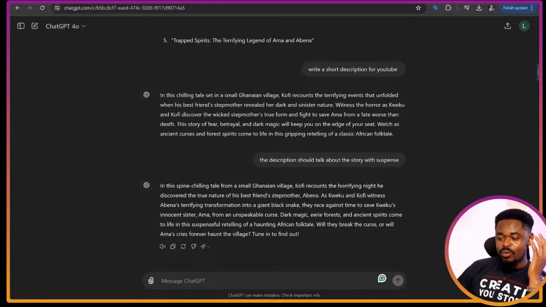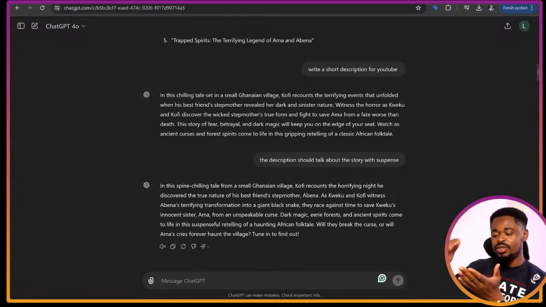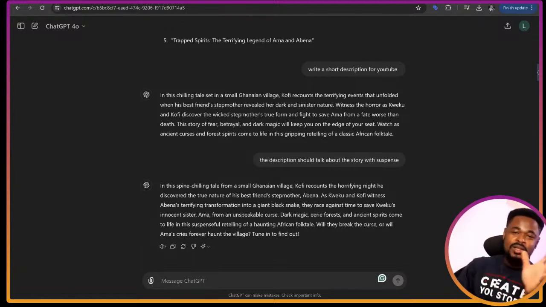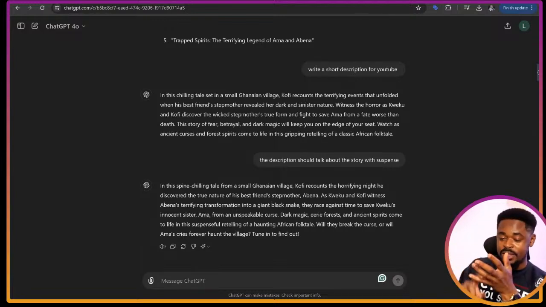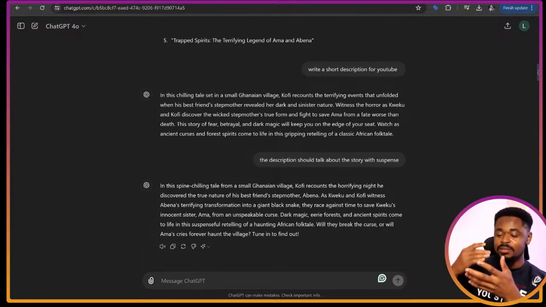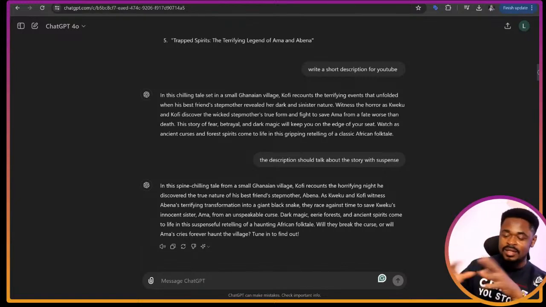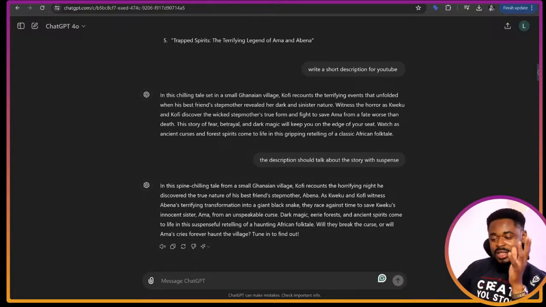YouTube, I'm saying it again, YouTube will not flag it as AI generated. YouTube knows that a lot of people generate content with AI. The problem with YouTube is when people just use AI to spin out a lot of content that doesn't add value. As far as your content is adding value, you're giving something meaningful, telling a story, you're not going to have any issue. You shouldn't worry about that.